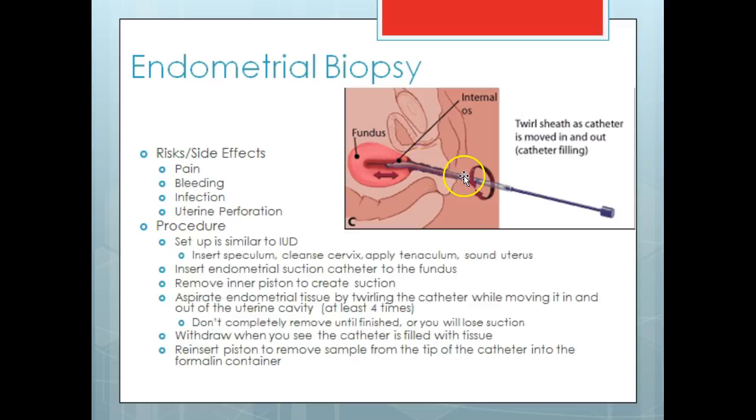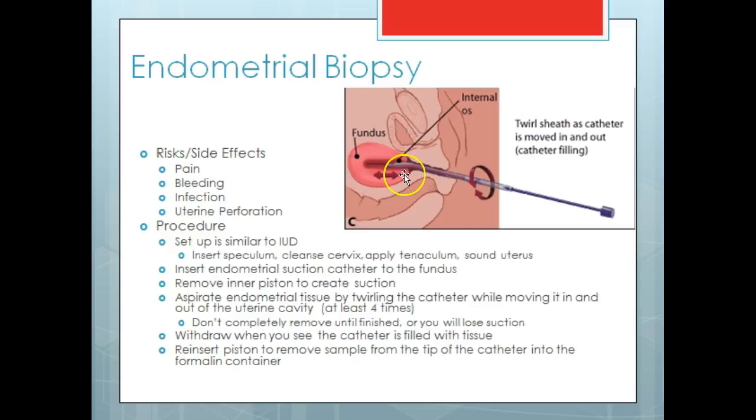And then once that's done, you are twisting this back and forth, kind of in a circle while you go in and out of the fundus. And then that causes this whole area to fill up with endometrial tissue because of the suction you've created with pulling back the piston.